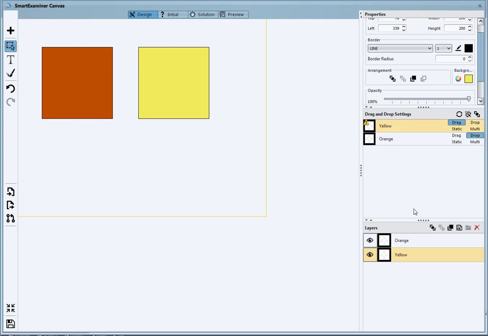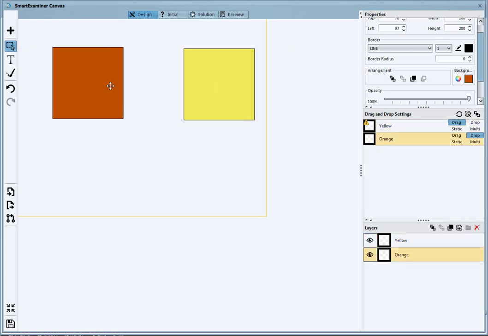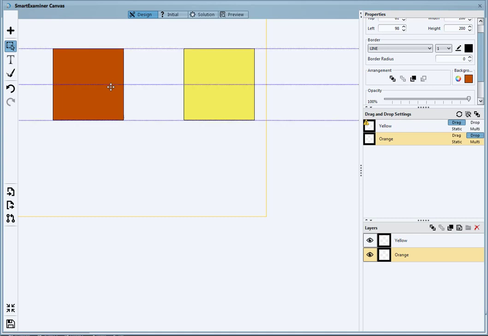So I know sometimes it can be really difficult to arrange things. So we actually have a button here that would do that for you. It's just going to bring all of the draggables to the front and arrange them in the order which we want them to be. So that's essentially what it's going to do.